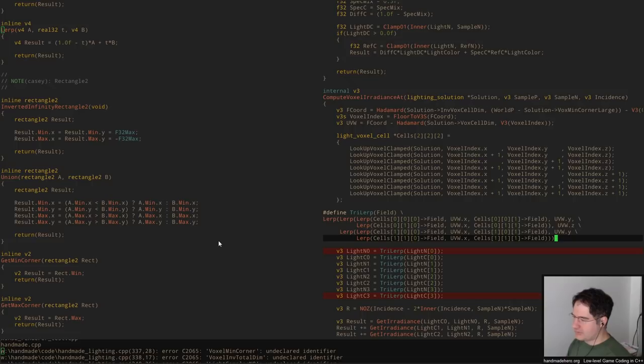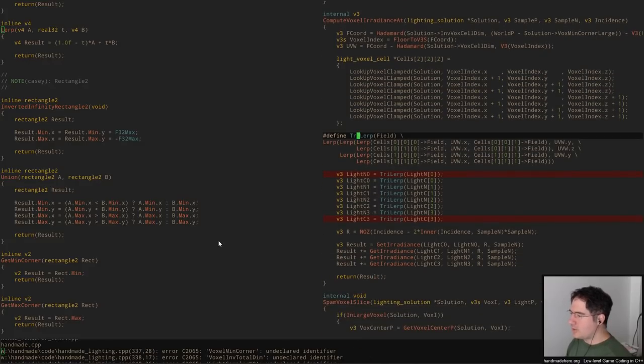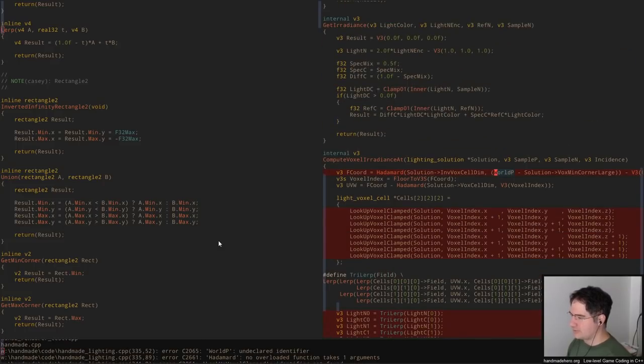And so that's a trilinear. And it's trilinear because it's three linear blends. You first do your blends in one, that's the first blend. Then you do your blends in the other dimension. Then you do your blends in the third dimension. So it's three linear blends in a row. All right. So that's, I think, all we actually need to do. And now it's just a question of getting rid of compilers and debugging.